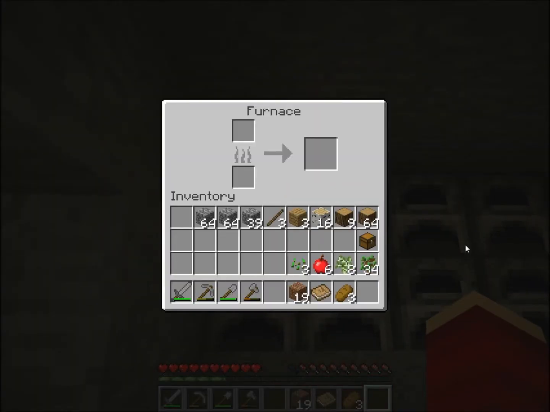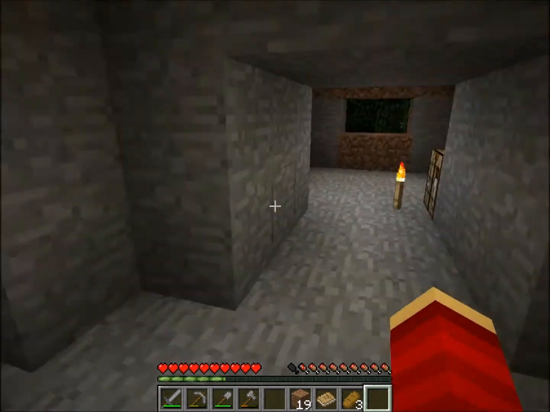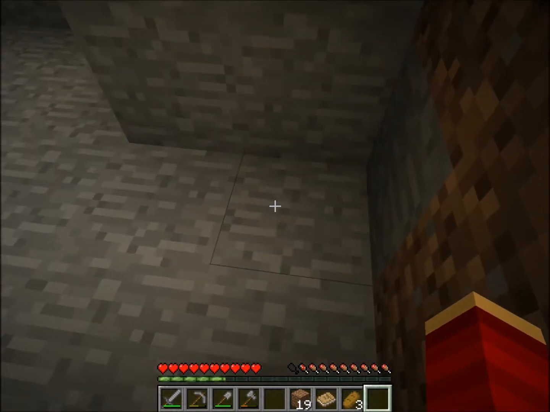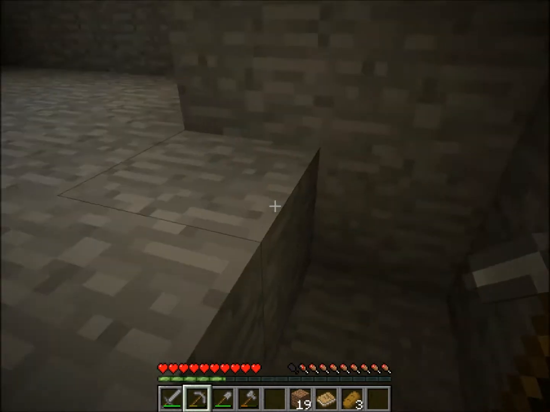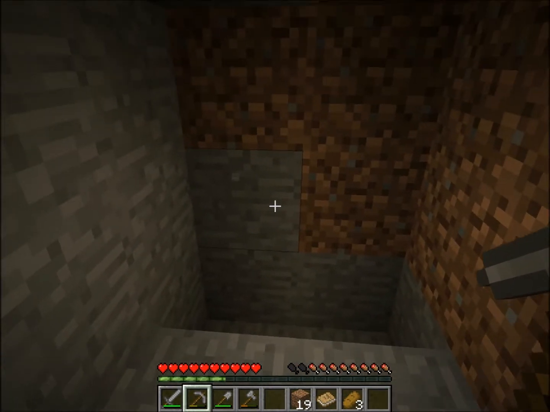So, I think I don't need to make charcoal because I'll need this wood. I don't have torches, but I'll find a cave soon, I believe, and I will be able to do that pretty easy. Okay, so let's dig down. And over there, I'm gonna make my lab.